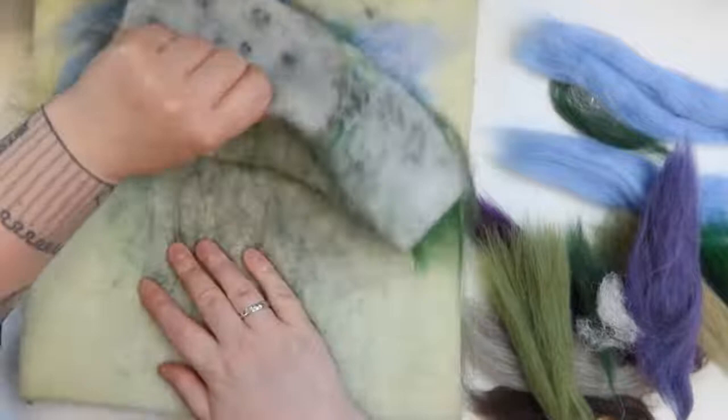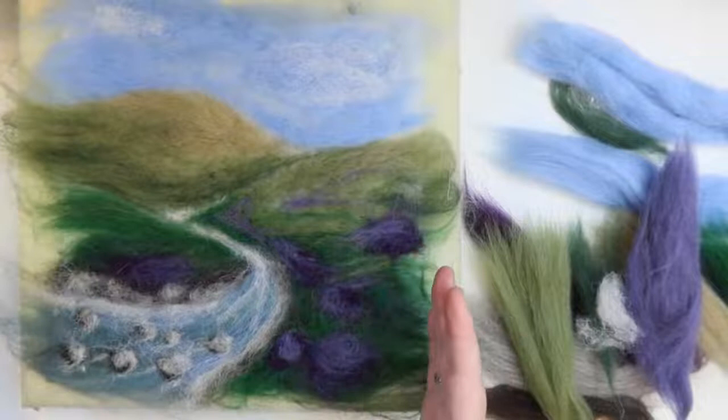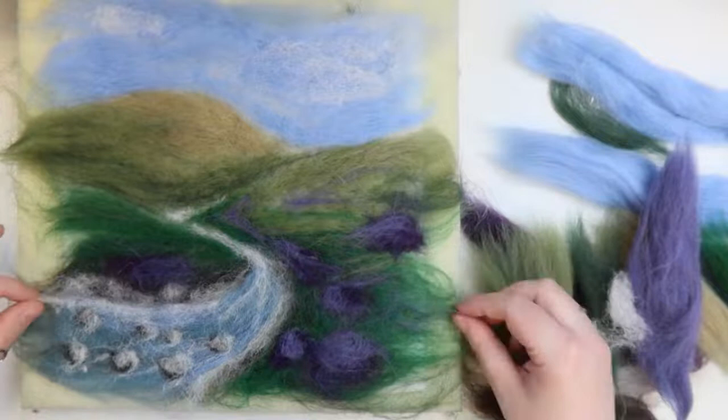Okay, and while I remember, before I forget, with the edges you have options. Three options, maybe more. Chop: just take a pair of scissors and cut it up and then you'll get a straight edge. You can leave it as it is with these lovely wispy bits along the edge. I really like doing that sometimes because I love being able to sort of see the process.